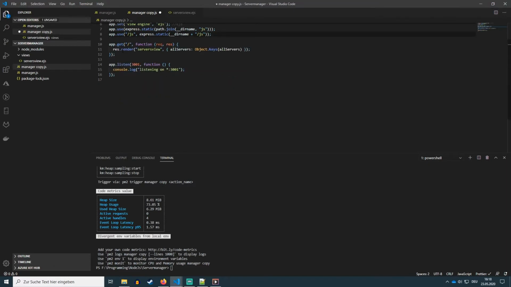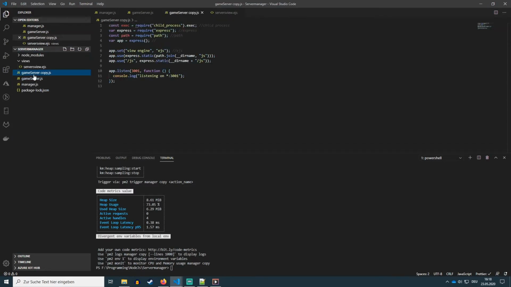I will make here a very easy server, only to show how everything works together. Game server, and copy my web page. So, okay, everything runs on different ports.